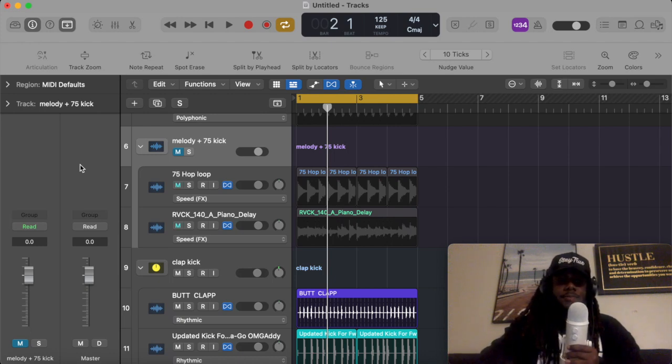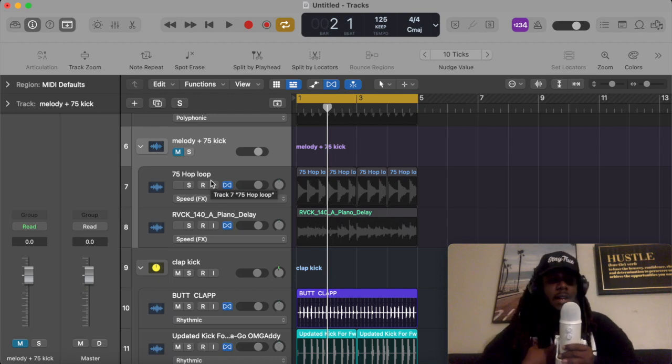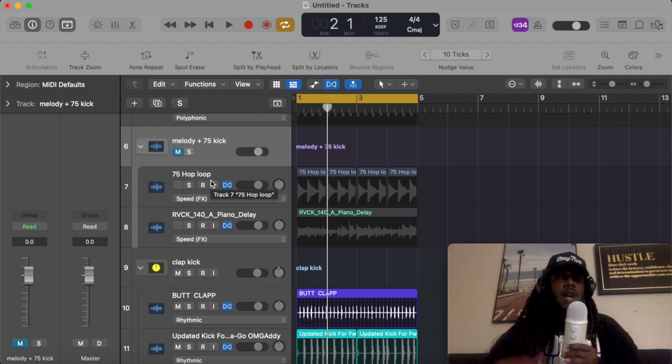But yeah, so I don't want to go too deep. I kind of just wanted to show y'all how to color coordinate y'all tracks, as well as how to create summon stacks to organize your files. Again, personally, I don't really use folders. It's just me. I haven't really had no real use to only use the folders. I prefer the summon stacks because it gives you everything within the folder stack, but more flexibility to work with on the tracks.